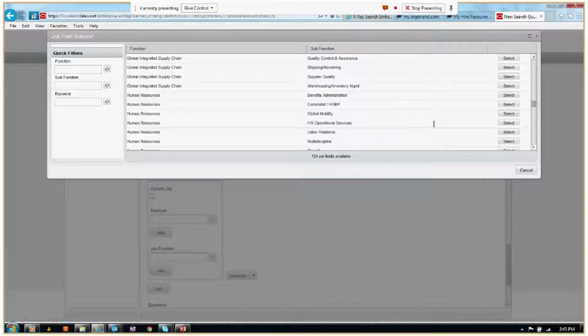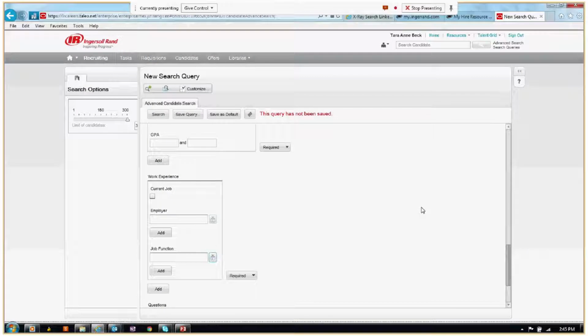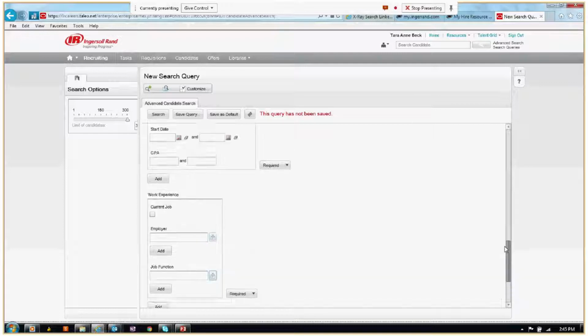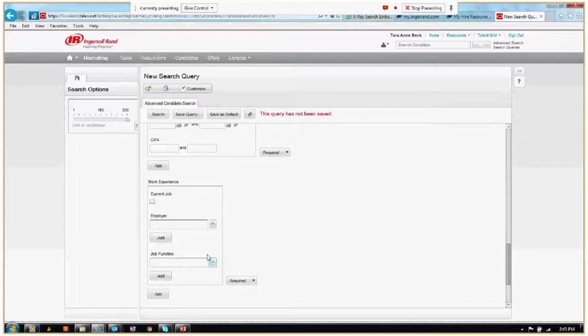So you can see some of these different job functions here, because the candidate would have the ability to load their own. So I would suggest, like in your situation, trying a couple different searches and start here with job function, see what happens. If you get awesome results, cool.